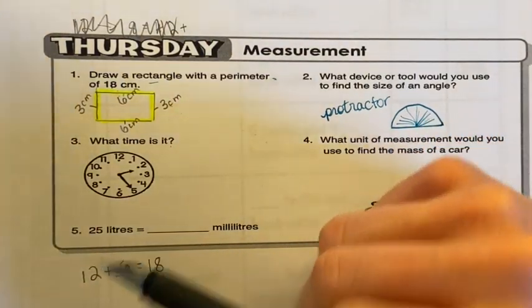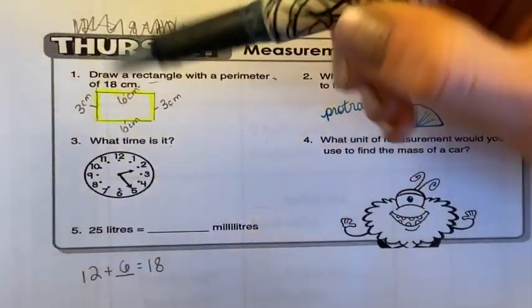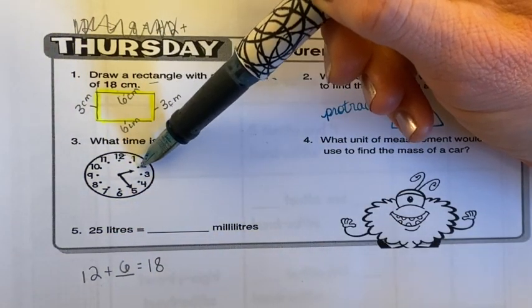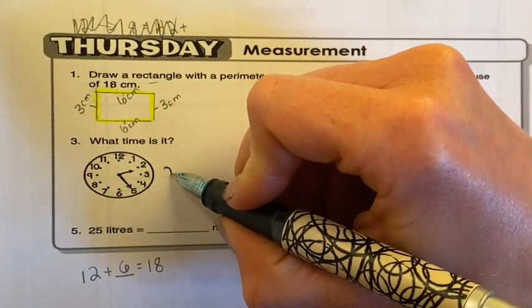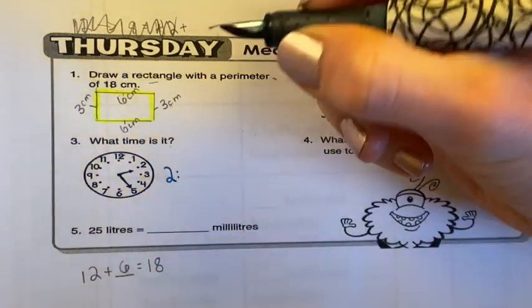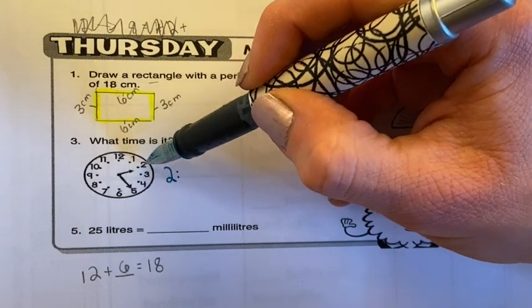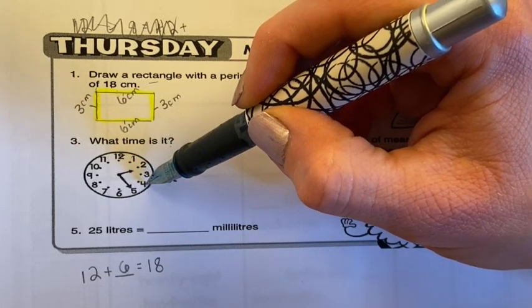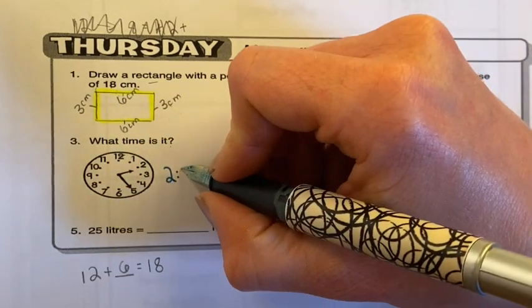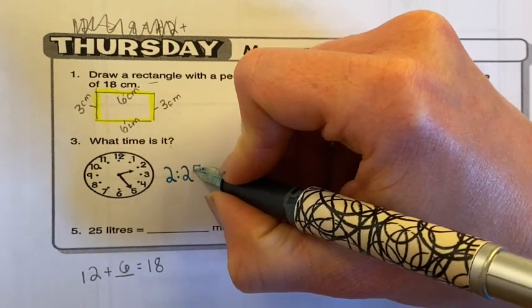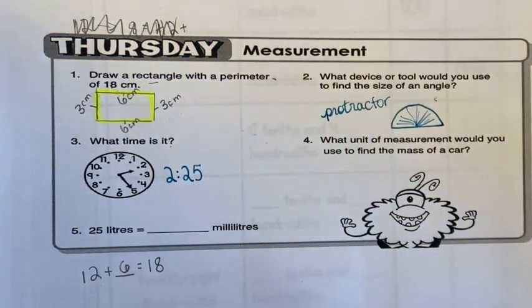What time is it? What's the time, Mr. Wolf? Okay, so I look at my clock. Okay, it's past 2 o'clock, but it's not 3 yet. And my minute hand has gone past 2 o'clock 5, 10, 15, 20, 25 times. So it's 25 minutes. It's 2:25, and I don't know if it's AM or PM.